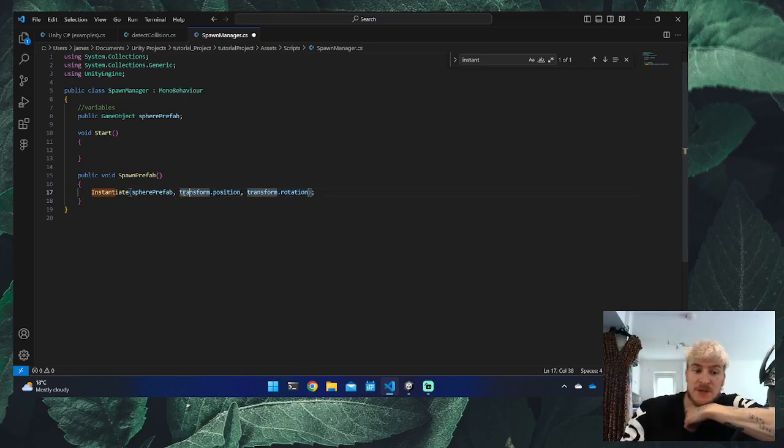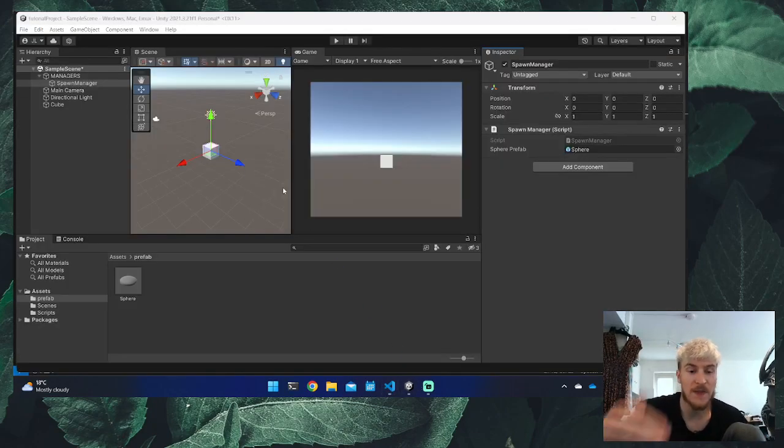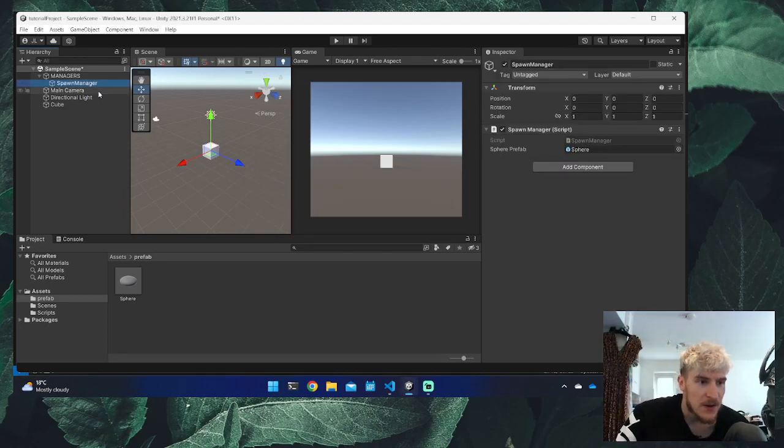You could make that another position if you referenced it, or give it exact values. But instead, let's just do that. So it's going to spawn in our sphere when the game runs at this position. So that's currently in the middle of it. So let's raise it up a bit, like that.